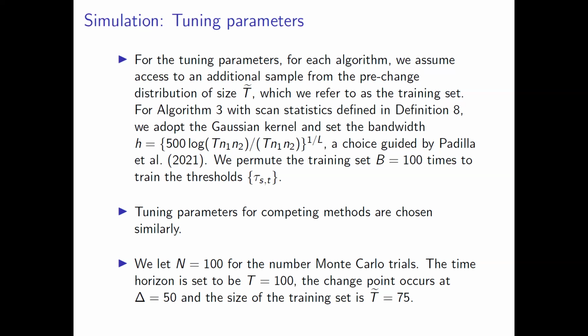And so what we do is that we have some time series of data like this, and then we do permutations of this time series. Every time that we do a permutation, we rerun the algorithm pretending that our data is the permuted data. That gives us a list of statistics, and then we calibrate the threshold so that the proportion of false alarms is very small. We can do this in general for any method, and that is what we do to calibrate the tuning parameters.